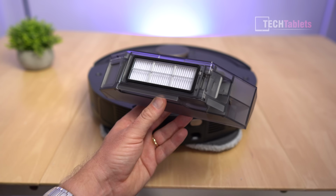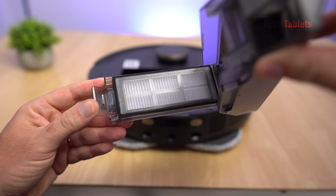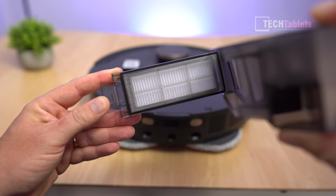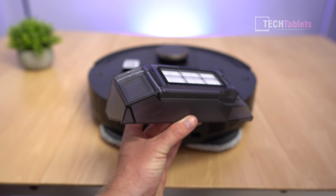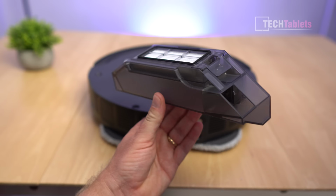The filter is washable and it's a two-stage system. You'll see just in the inside here that there is this fine mesh that covers that filter. So that's the first stage, and the second being the filter itself. When the vacuum does empty this 300 milliliter dustbin, it is blowing from this side and sucking out from here. And that ensures there's going to be no blockage in the internal dustbin.